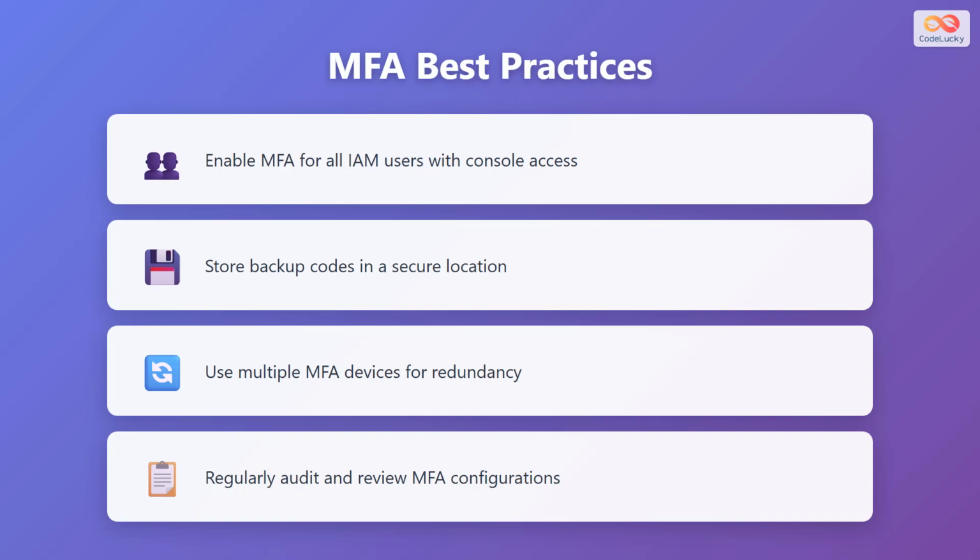Let's review some MFA best practices. First, enable MFA for all IAM users who have console access to ensure comprehensive security. Second, store your backup codes in a secure location in case you lose access to your MFA device. Third, consider using multiple MFA devices for redundancy to avoid being locked out. Finally, regularly audit and review your MFA configurations to ensure they remain up to date and secure.